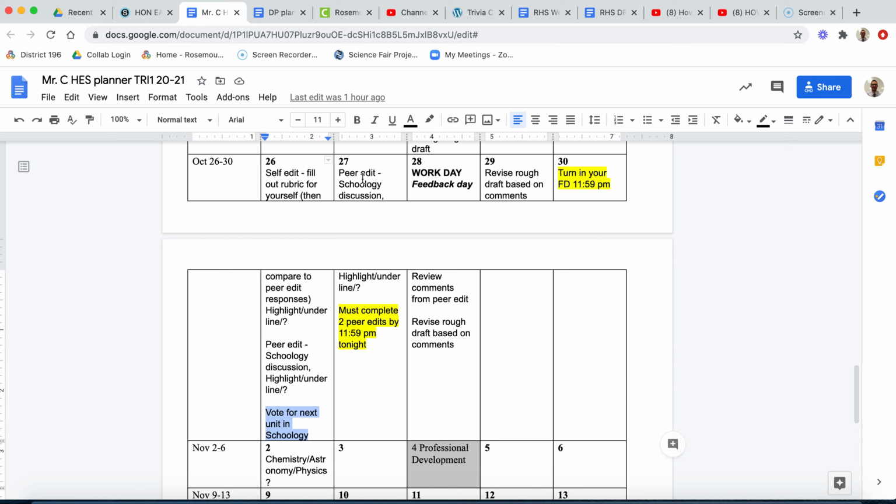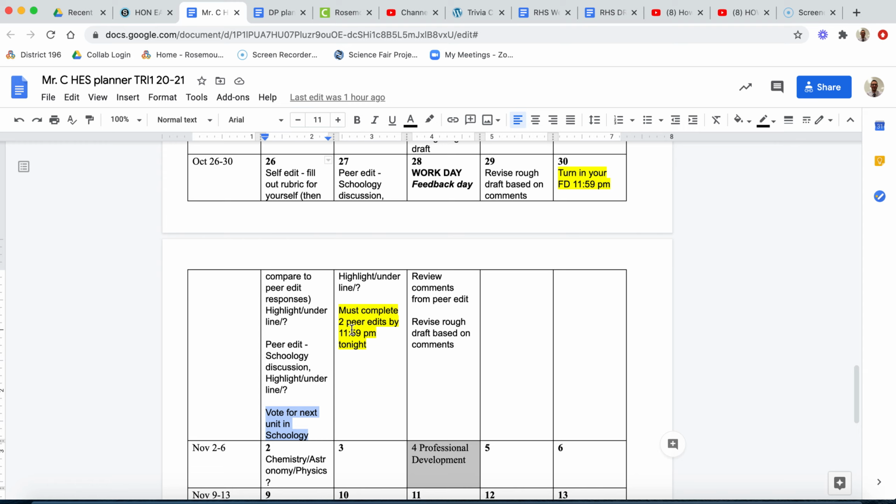Okay, so then Tuesday, you are working through those peer edits. It is extremely important that you take the time and you do these peer edits well. Since you're doing this for other people and other people are doing it for you, I think of it as the more effort I put into somebody else's peer edit, the more I would expect in return. So this is a really great opportunity to do something for somebody else and also get some in return. Those two peer edits must be posted into that Schoology discussion by 11:59 p.m. Tuesday night.